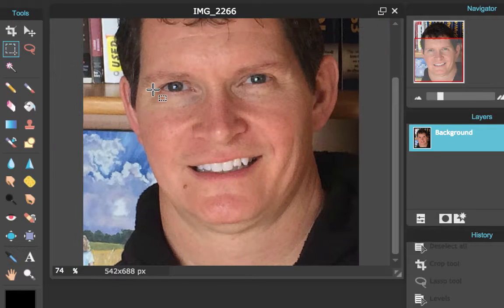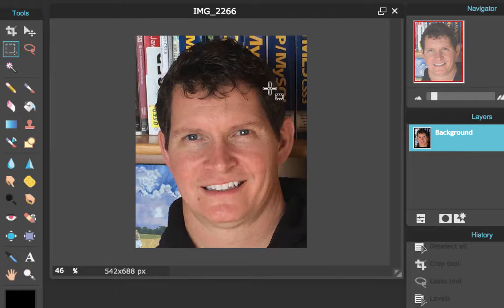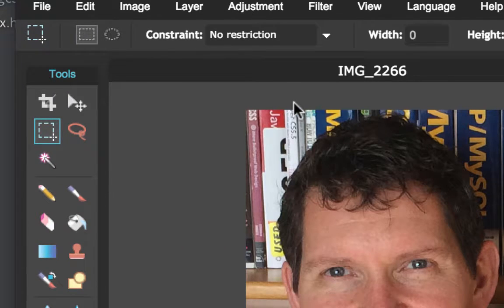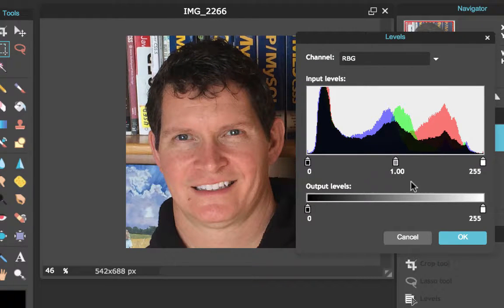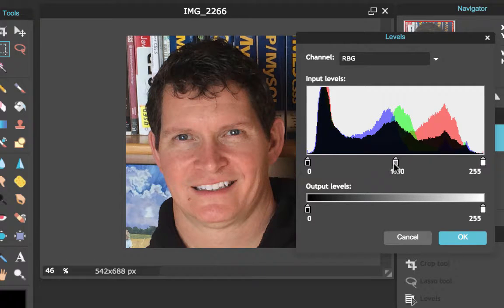Now one thing I didn't do, I wanted to do this first before I did the teeth, but another thing I'm going to do with this picture, it's a little dark in the shadows, and they don't have a shadows highlight like in Photoshop in this Pixlr application. But I'm going to go to adjustment levels again, and you can do a lot with levels. And you may have worked with the input levels. The way these work is they have the darks, the highlights, and the midtones that you can work with. And if you adjust the highlights, it's going to lighten everything lighter and eventually bleach it out. The midtones will just hit the midtones like the face.